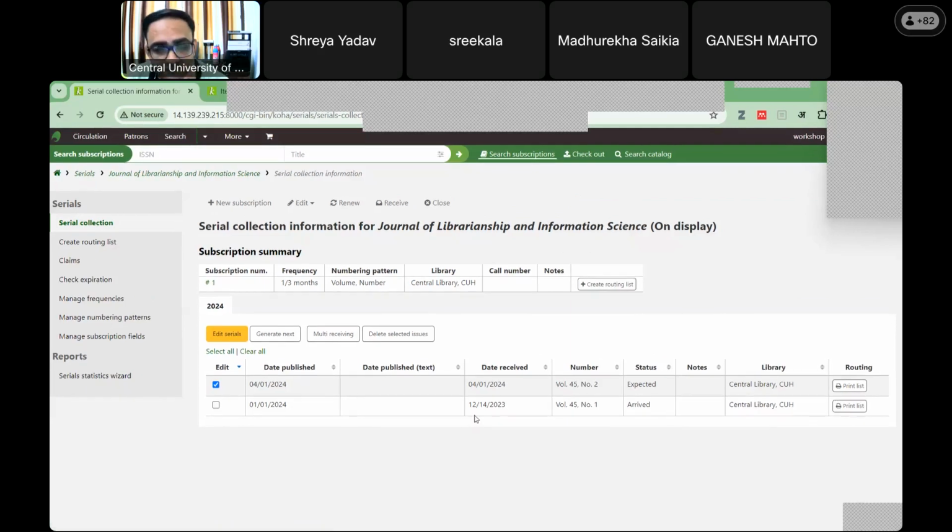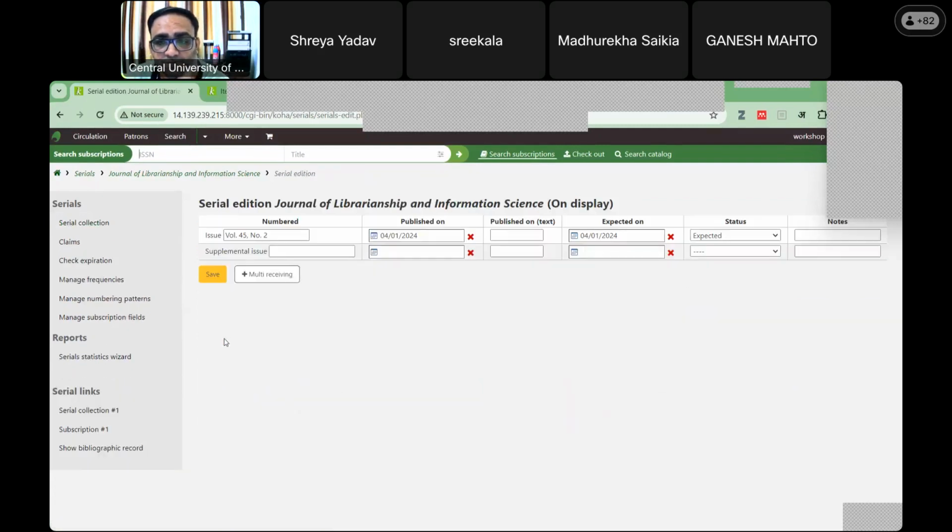Okay, next the expected date is 1 April 2024, where volume 45, issue number 2 is expected. Okay, when you want to receive this, click edit serial and then change the status.